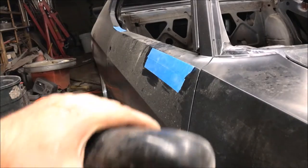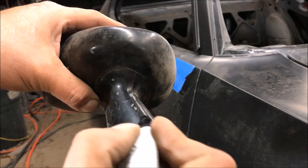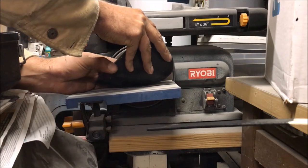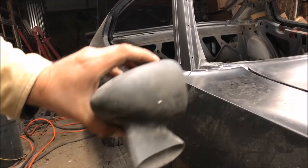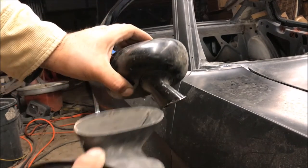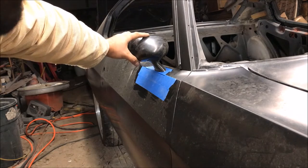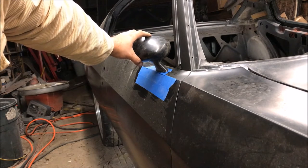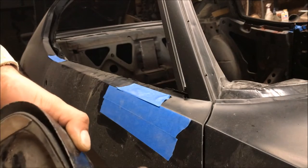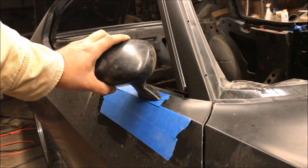I'm going to grind it off camera, but the idea is not to scratch this line - just put some marks on here to give you an idea of what you're going for so you don't do the opposite. You can see the original angle and then we cut it off. Originally, if you wanted to use it on a Chevelle you'd have to mount it differently because of the angle. So we took another 80 El Camino/79 Firebird mirror and ground that angle down. That works - you still have the hole that goes on the bracket, but you've ground the bracket mount away, so you'd probably have to fabricate some kind of bracket.